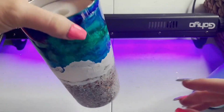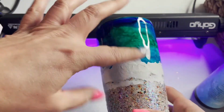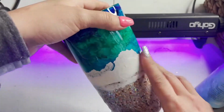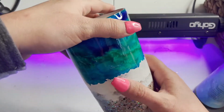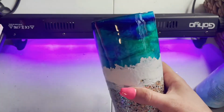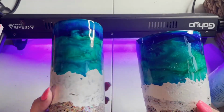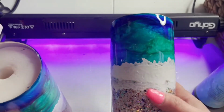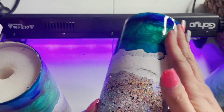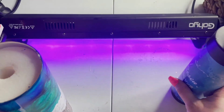Okay, so now I am going to add some shells to my tumblers. I did forget to record me doing the beach waves, so I apologize, you guys. But basically, all this is acrylic white paint mixed with some Floetrol and some water. I did make it a little too thick, and I did thin it out a little more here. So the thinner it is with your Floetrol or water, the better your waves are gonna turn out. I did sand the glitter down a little bit so it's nice and smooth. And I'm gonna be using UV resin and a UV light for this.